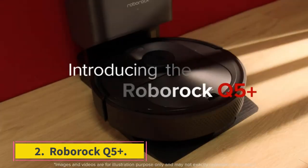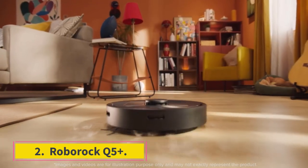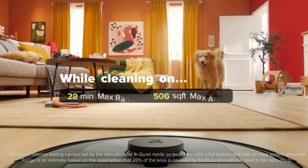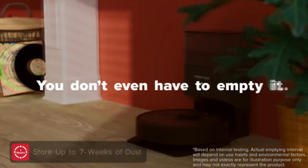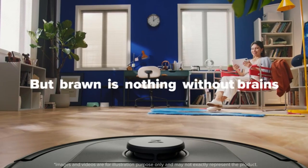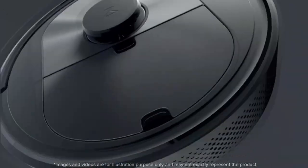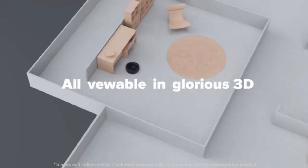Number 2: Roborock Q5 Plus. The Roborock Q5 Plus is a good choice if you're shopping at a lower price. While you're missing out on the real-time hazard identification, twin-roller cleaning head, and ultrasonic mopping systems found on the Roborock S8 Plus, the Plus variant of the Q5 offers self-emptying capability at a much lower price. It has the same companion app as the S8, which is a good thing, as it's very easy to use and offers a broad range of features, like drawing virtual boundary lines or directing it to clean a specific room in your home.